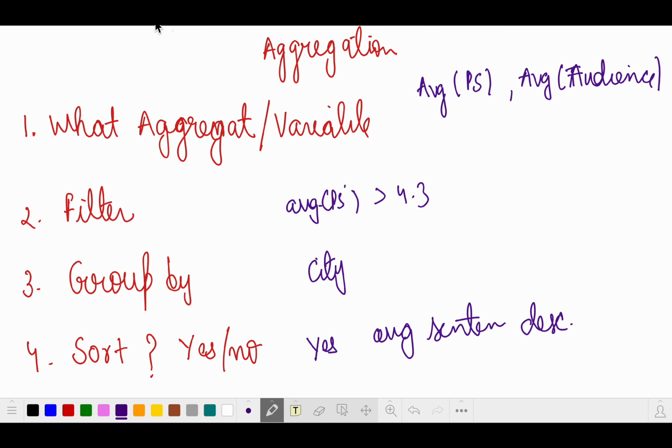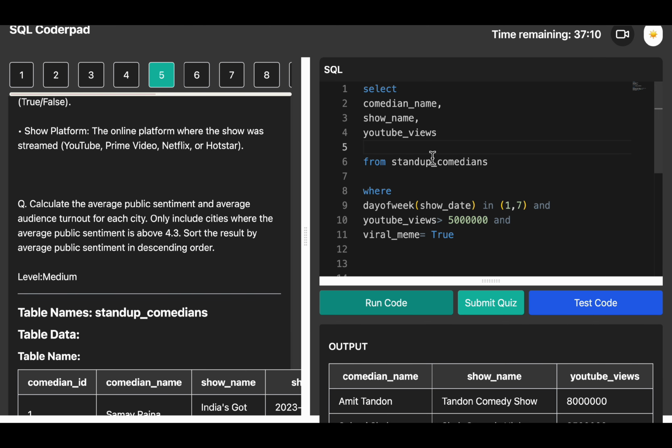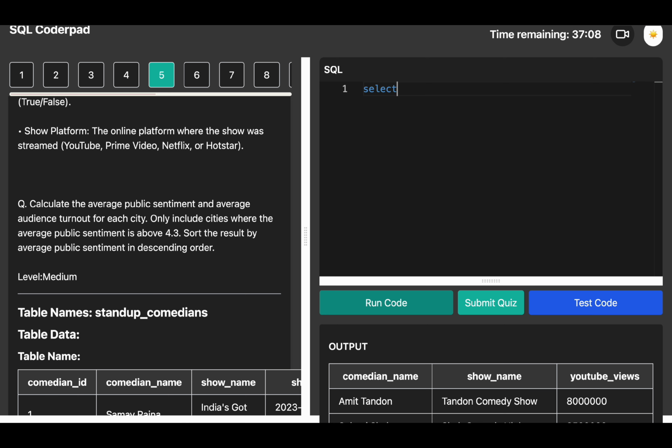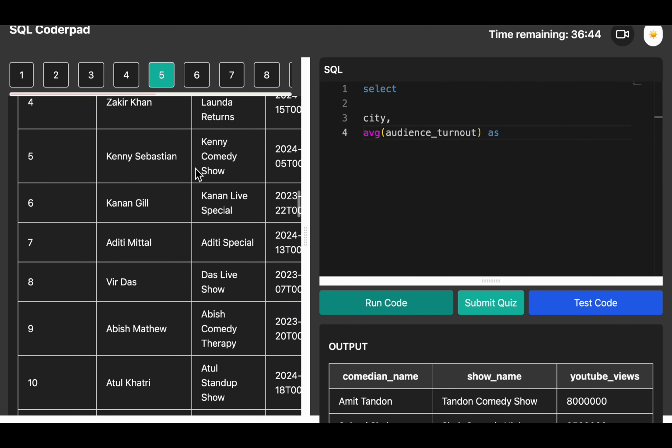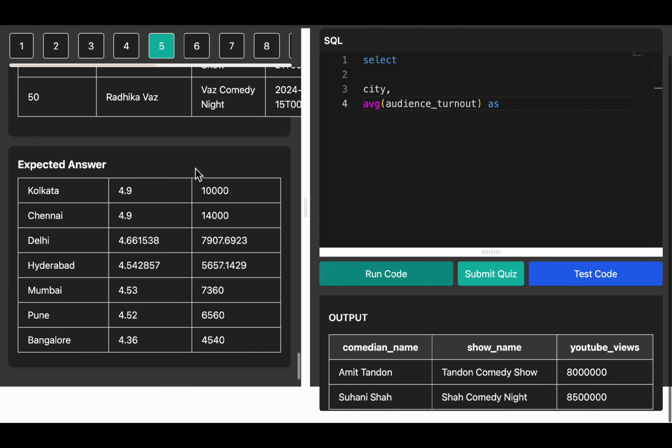Now again I will go to my question. So simply do select. Always write the categorical variable first. So city is my first variable. Then they have asked for average of what? Average of audience turnout, so audience_turnout. Let me check the order in which they are asking.